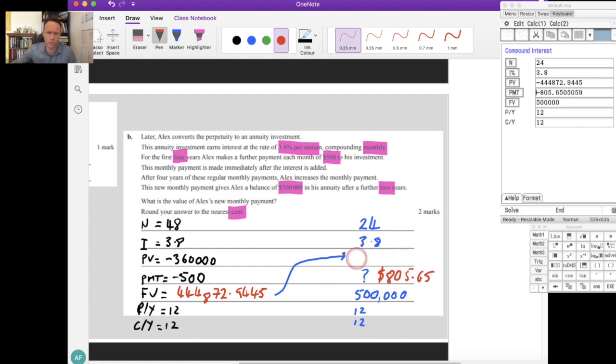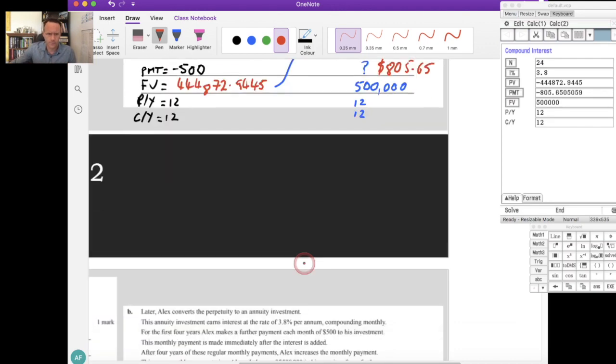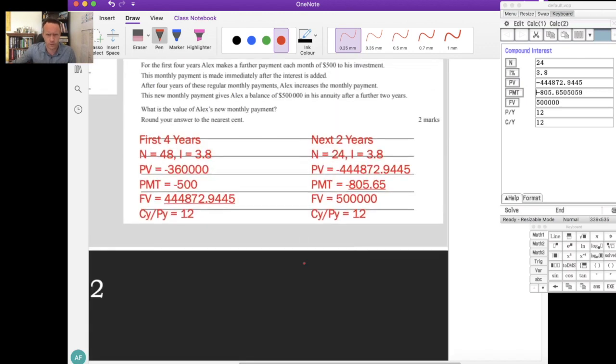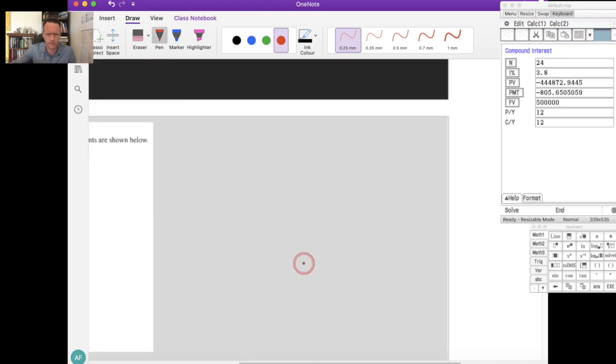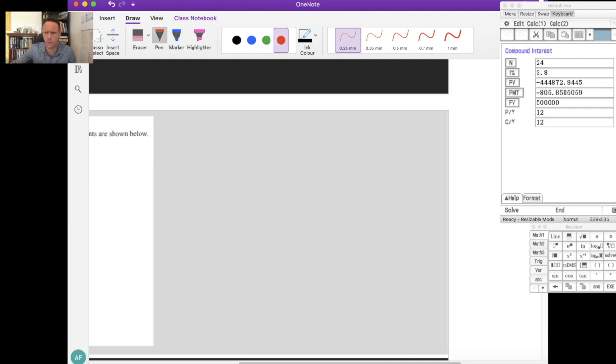Right, just make sure it's good. You can see it's good to write down like I did here and here, because when I went across here I go, oh, I messed up the 48 on that last step, I haven't changed it back to 24. It's good to just write down just for your own mental computations as you go through, just to double check. We're all good there. And be careful, even though that says negative 805, that's because we're paying the bank something. In real life, we would call it an $805 payment if you're going to write that down.